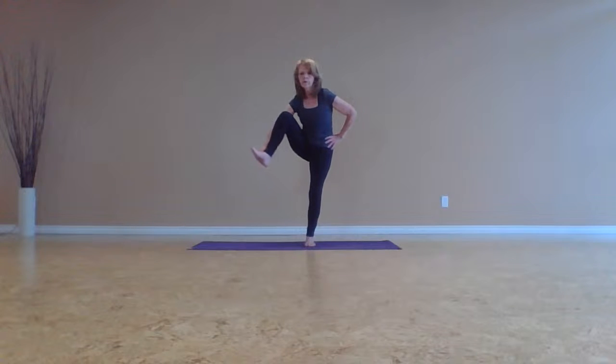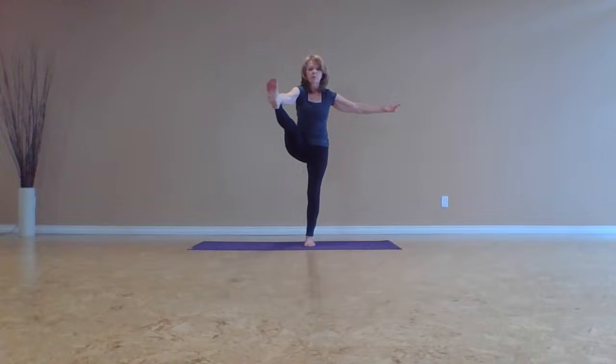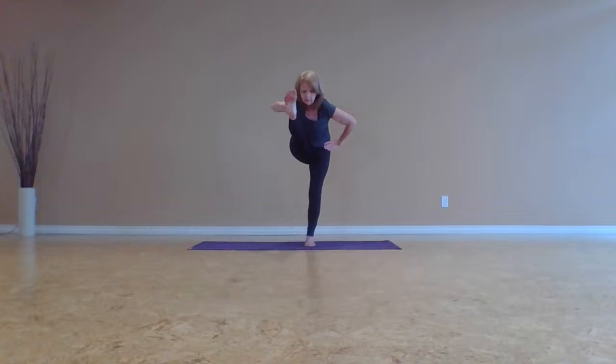If you can hold the leg straight, great, but remember, it's not about moving only to flexibility. You need your body to be strong. This is where we practice truthfulness. Keep your breath. You're allowed to smile. Come back to the center as you breathe in. It's a forward fold over the leg as you exhale.